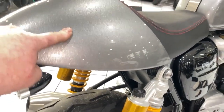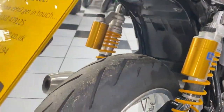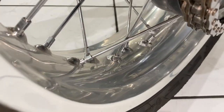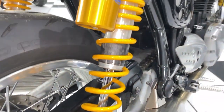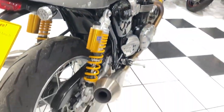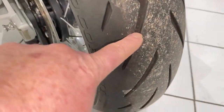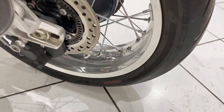You've got that seat cowl — again, no marks to this. Really superb. And then further down, the rear wheel — again, wheel spokes and rims all in superb condition, with the Ohlins rear shock absorbers. Tyres are really healthy, lots of tread in those. Pirelli Rosso Twos, of course.